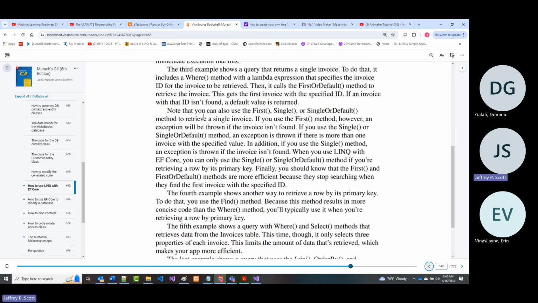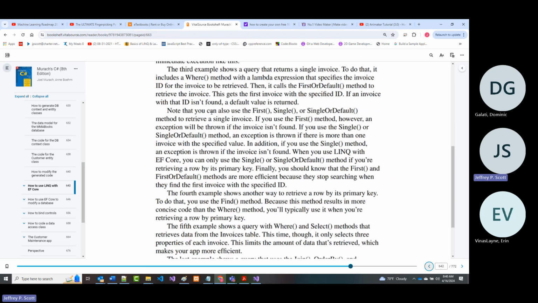When you want to return one thing, there's different ways that you can do it. The most common way of doing it is to use this FirstOrDefault. And you can set up the default. Most of the time, first means just find the first occurrence of something. And default, if it doesn't find it, it usually will return null.